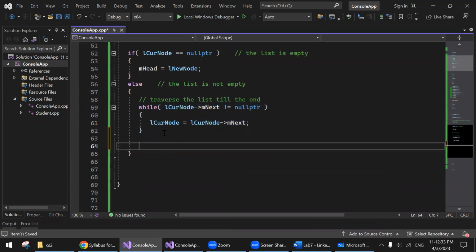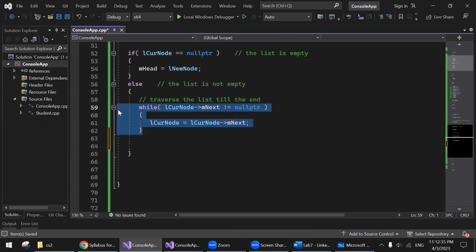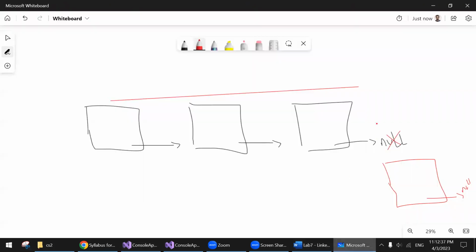Once I break out of the loop, that means I will be on this node. So it's gonna start at this node and it's gonna check, hey, is your next null? No. Okay, then now I'm on this node. Hey, is your next null pointer? No, it's not. Okay, move forward. Hey, is your next null?